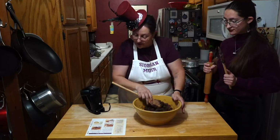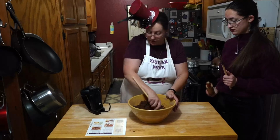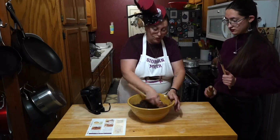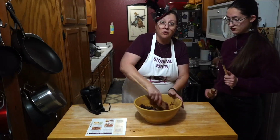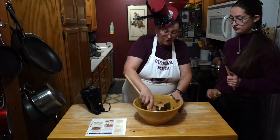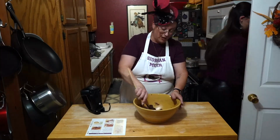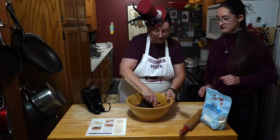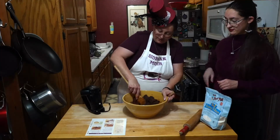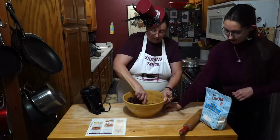Now it does suggest that to keep the dough from becoming too dry, and with gluten-free dough you need to worry about this, use as little flour as possible when rolling this stuff out. And I probably won't use any, but we'll see. Okay, I think we have a pretty good dough.